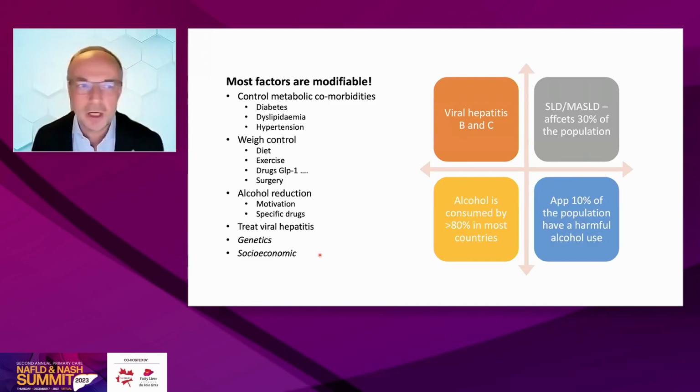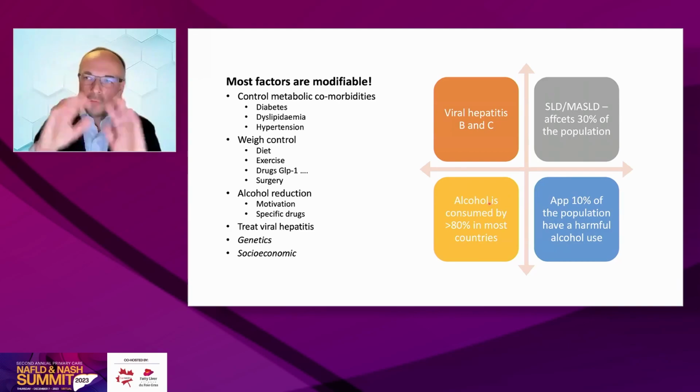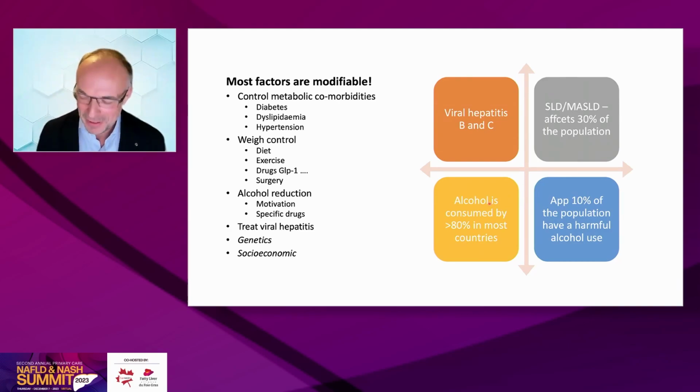Let me just wrap this up in this final slide. What we can already do, what we have now, is control of these comorbidities, weight control. We have several interventions. If there's alcohol, we also have interventions, and if they have viral hepatitis. These things are important because if we have a disease that captures 30% of the population, then if we capture somebody with viral hepatitis, they might likely also have this one, just like most people consume alcohol. So remember to see this in an integrated way.